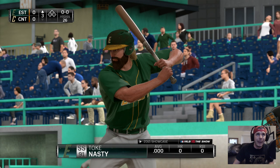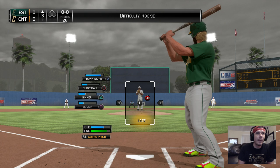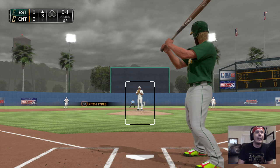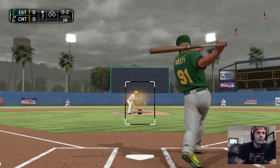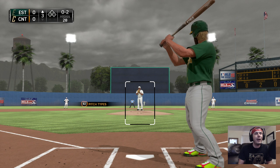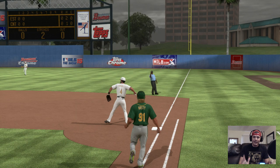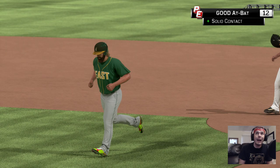I've got to choose a pitch here. I'm learning now. Swing and a miss — oh my God, he threw it in the dirt and I still swung at it. Time to start taking a different approach. Right into my kitchen, dude — that was a home run pitch. Please don't strike out. We made contact! That's a progression guys — five at-bats, four strikeouts, but we got a good at-bat with solid contact. Let's go, we're ranking our guy up.